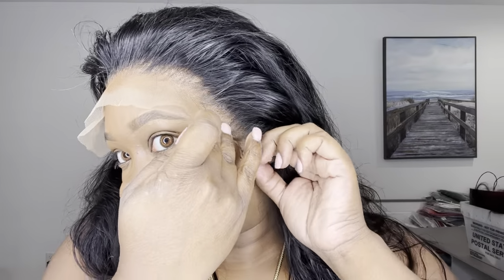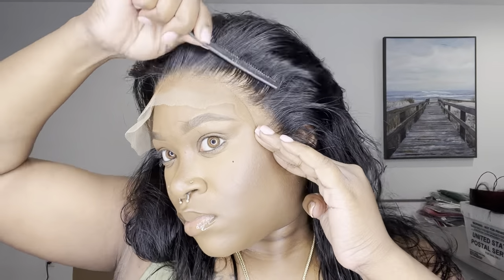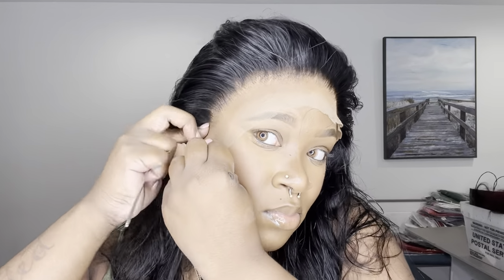So now that the glue is clear, I'm going to begin to tack down my wig. And I always like to start from the center first and then work my way down to the sides. Now, when you place your wig down, you want to use your fingertips or your comb and apply pressure, pushing that lace down into the glue. And once you have one side secured, you can focus on your other side, and be very, very careful on where you place it.